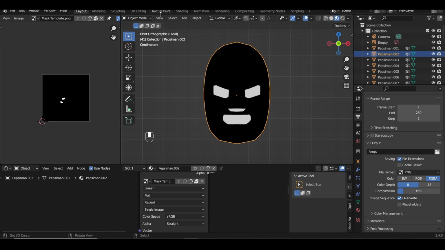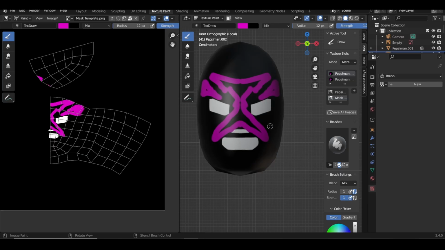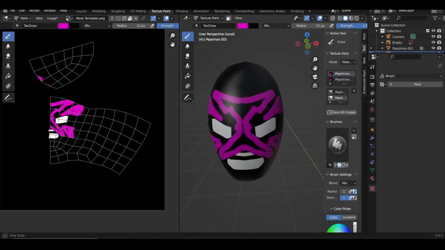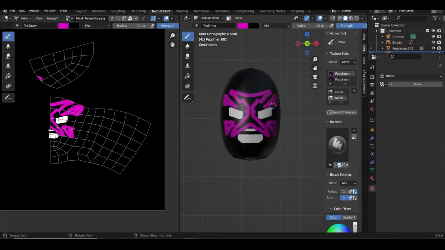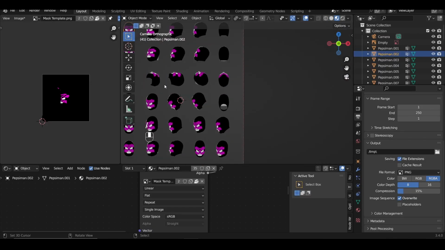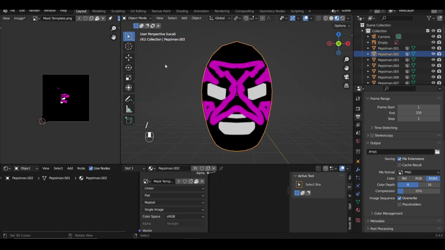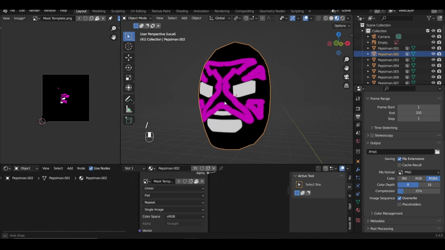So the important thing you're gonna need is texture paint. When you go on texture paint, you can basically just draw around. Right now I have a mouse, but I usually use a drawing tablet, but you can do just fine with a mouse. So texture paint is here on top. Return to layout, and as you see, every mask now has the thing we drew on. But we're just gonna focus with this.